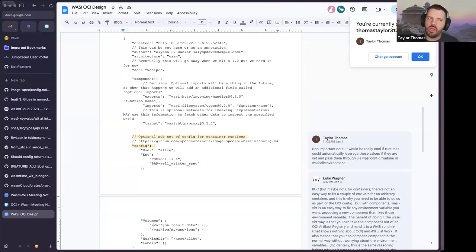I think I'm of two minds on this. I totally get where you're coming from with this one, Luke. So here's the thing. I understand that because this is an OCI specification or subset of it, technically it's supposed to mount with OCI, and people understand a lot of OCI things to be containers. So on the one hand, I understand having something that is entirely optional. Based on my knowledge of this, it wouldn't actually impact the runtime of the module itself. This is basically like defining, hey, if you are running in a container runtime, here are the mappings for some of your defaults.